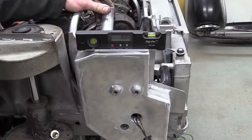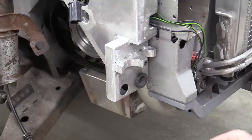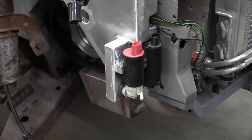Before the bolts get torqued up, we better make sure it's level. Make the noise. The washer bottle has its own swirl pot type thing for the pumps to mount into, so the rubber grommets go in before the pumps are pushed into place. The pumps are secured properly to the bottle by this little clamp. Very neat.